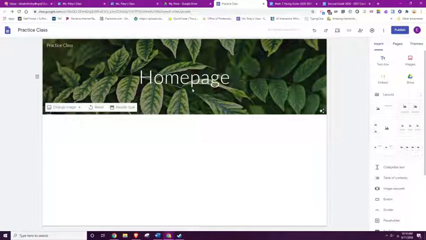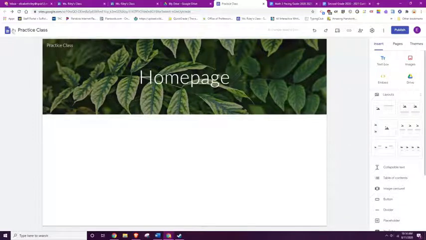Okay. So this is the basics of creating any page. Any page that you make, you're going to have these options. You'll have the option to create this header, to name it what you want, and then down here is where all of your information is going to be contained. So anything that you want to type, any information that you want to share is all going to go down here. Okay, with me so far?